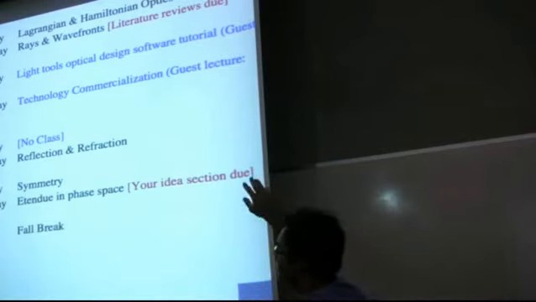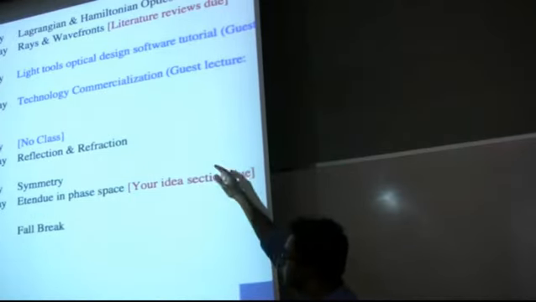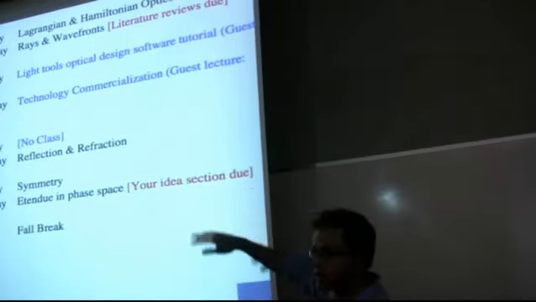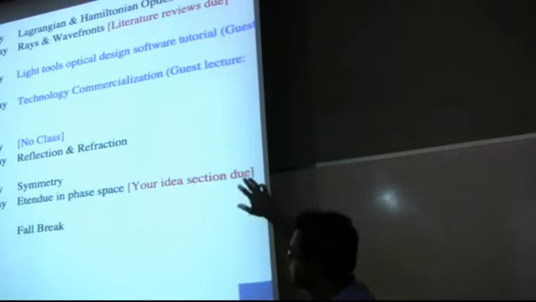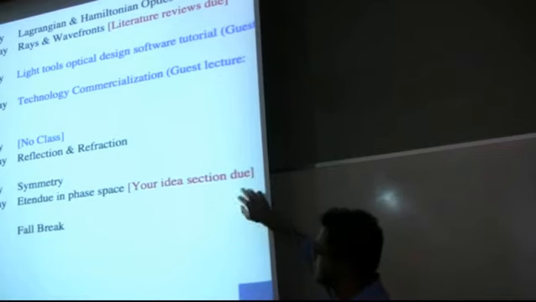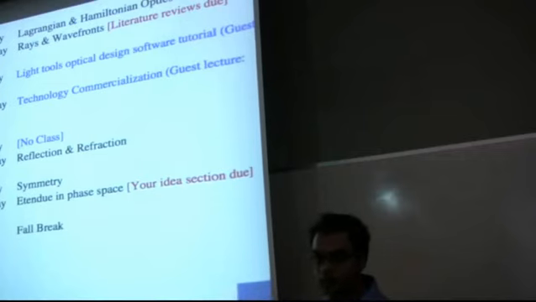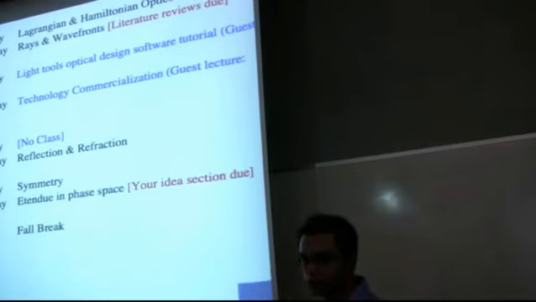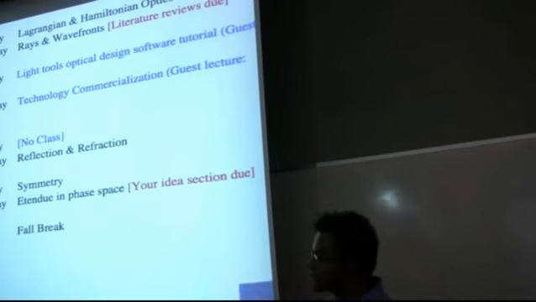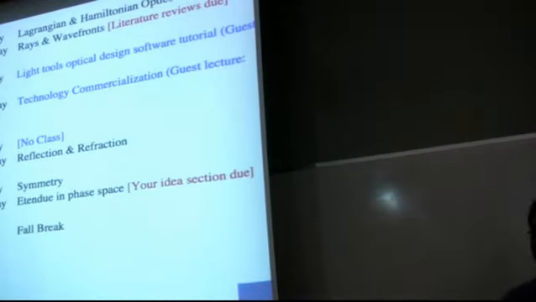Then we'll talk a little bit more about the optics. So this will be the core of the class, the optical design. We'll go into some basic ideas of reflection, refraction. How do we incorporate that into optical designs? How do you use symmetry for optical design? We'll talk a little bit about etendue and phase space, and that's a little bit of an abstract concept, but it's actually quite important in many different kinds of optical engineering. It's a little bit difficult to grasp, but we'll try to do our best. So that gives you an idea for the first half of the semester.